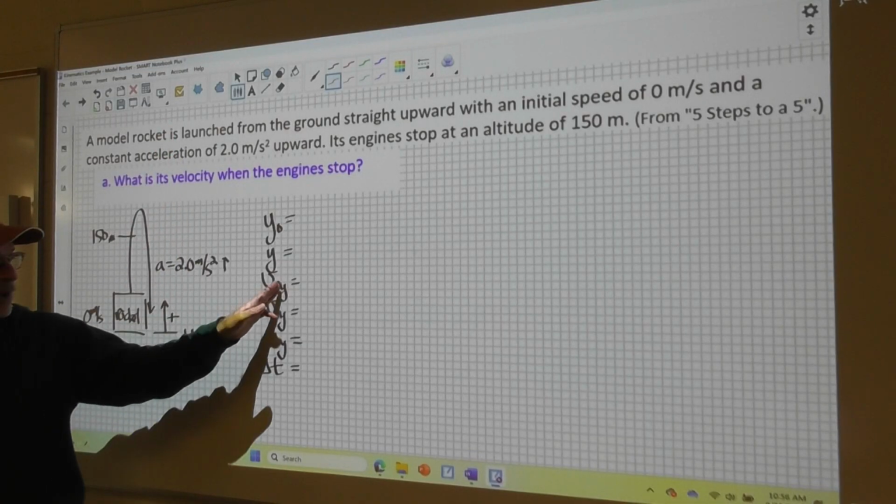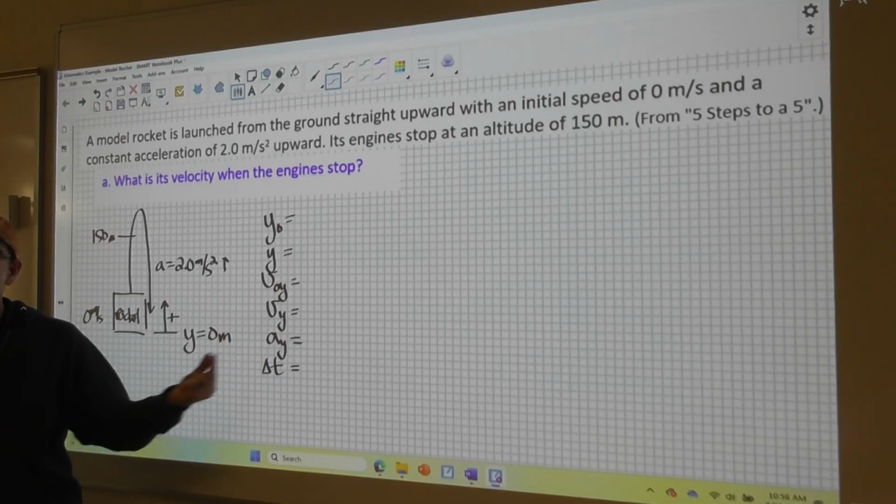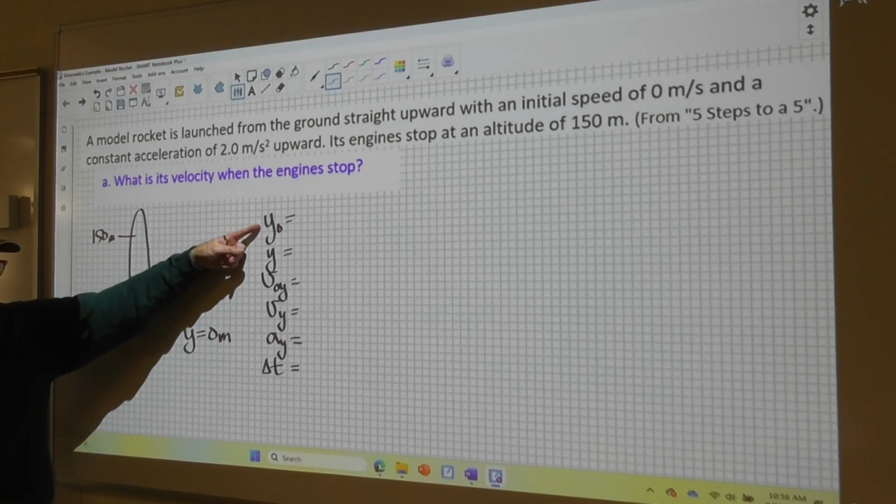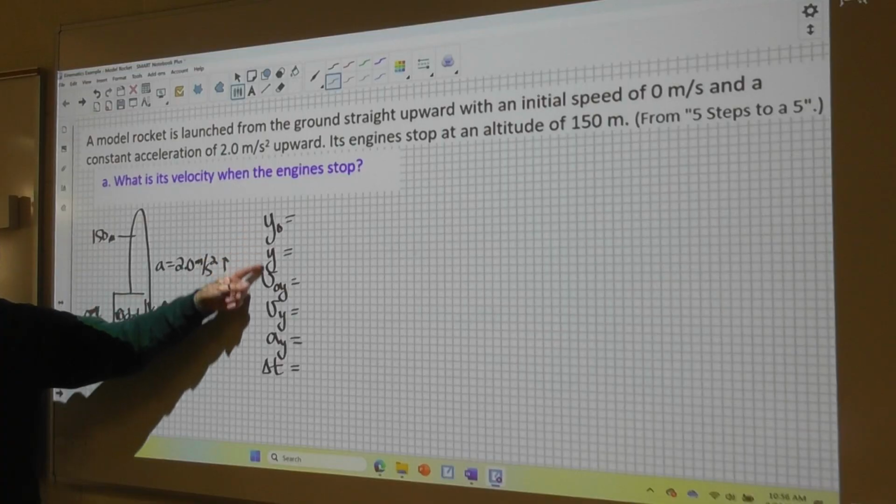You could leave all those out. You could just say v0 and v and a. All of that would have been fine because we're only dealing with one dimension. Down the road, we're going to have 2 or even 3 dimensions, so we have to keep track of that stuff separately. All right?